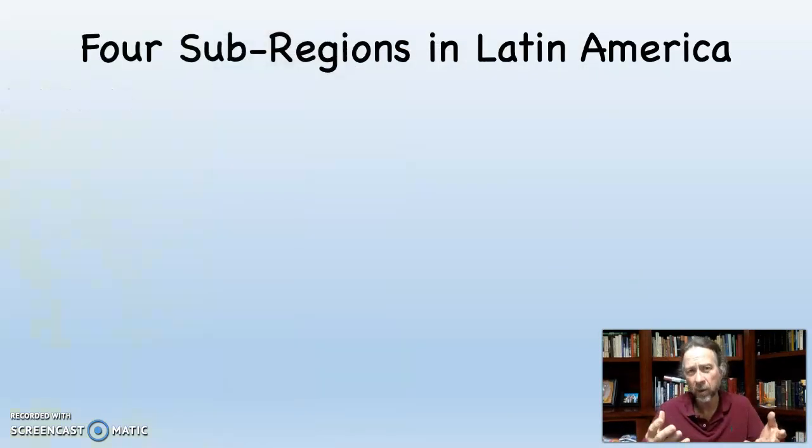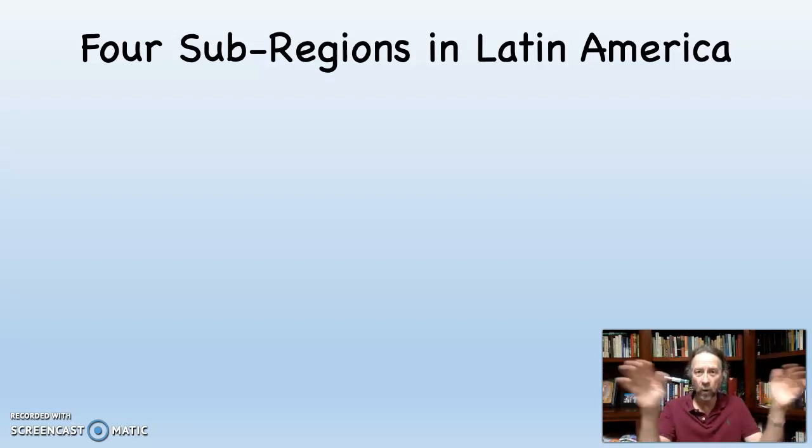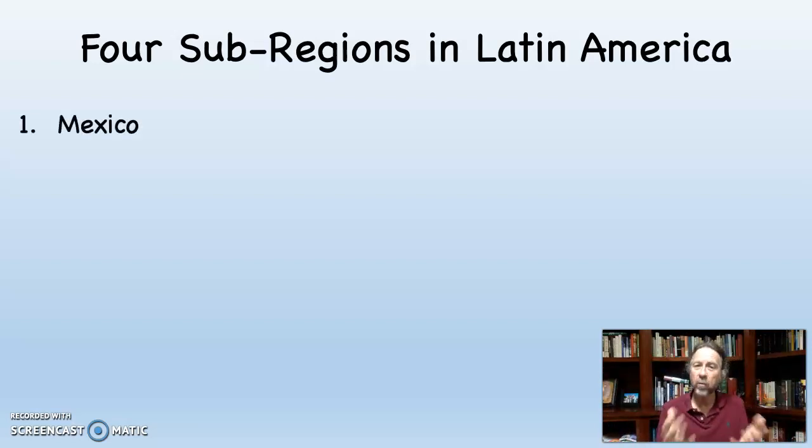Now, we're going to divide Latin America up into 4 subregions. The textbook talks about 2 things, what it calls Middle America and South America, so I'm going to split it up into 4 subregions, which is fine. A subregion is an area within a region itself, so it has the characteristics of a region, but at the same time it has many unique characteristics within the overarching umbrella of the region. The way we're going to go through it is like this. First, we're going to start with Mexico.